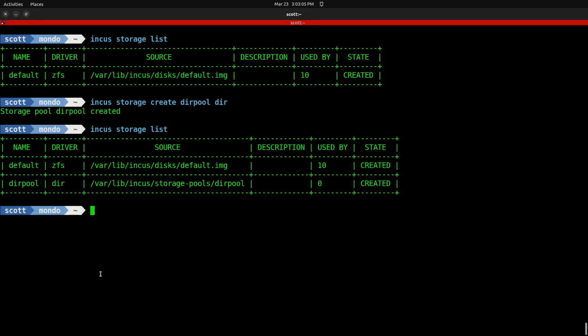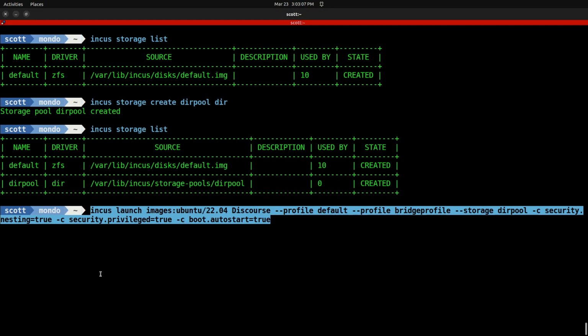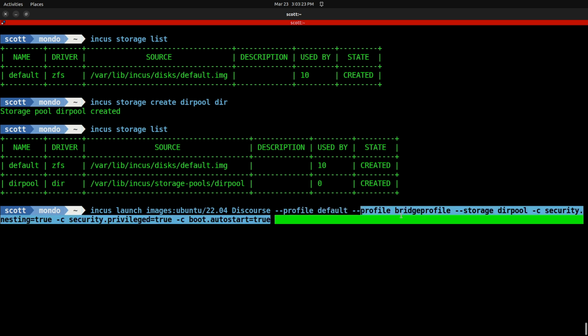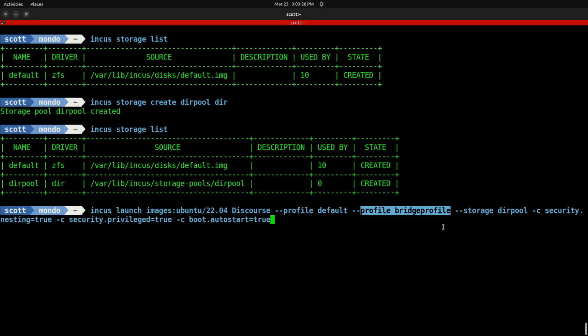So let's create a container with the command incus launch images:ubuntu/22.04. We're naming our container discourse. We're using the default profile, which simply defines the root file system within the container, and we're using the bridge profile, which was discussed in Incus containers step by step, and that's what allows us to create an Incus container that has an address on your main LAN.